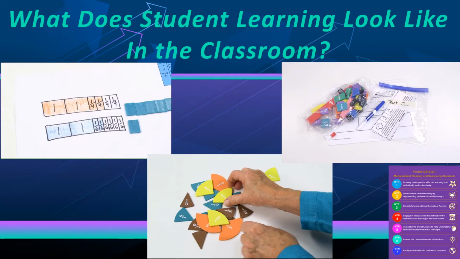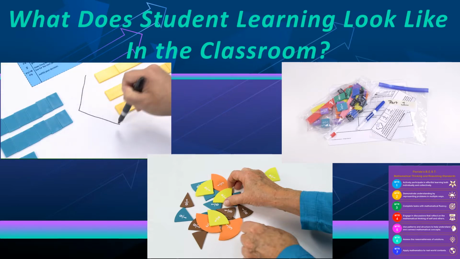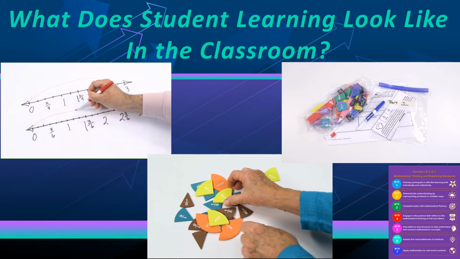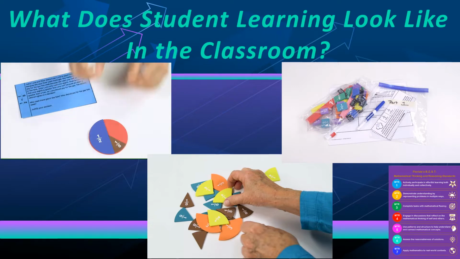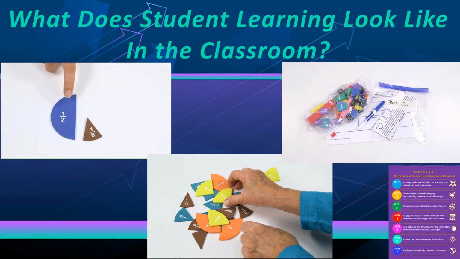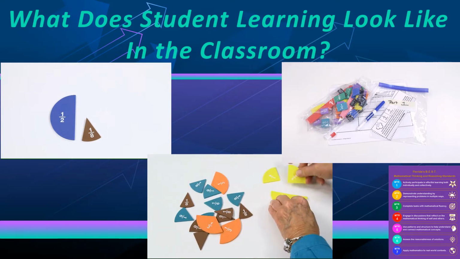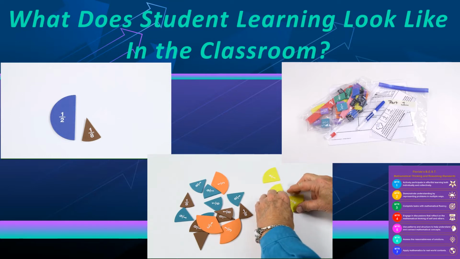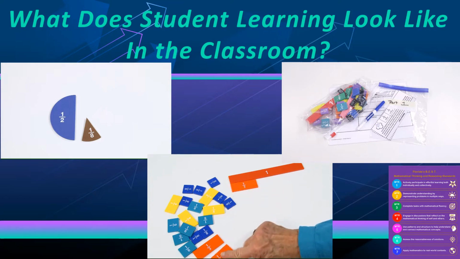So what should we see happening in the classroom to help students achieve these goals? Remember, the goal is that students compare and order fractions with same denominators or same numerators. Here we see clips from some of the STEMscopes explores. Notice that students can use a variety of strategies to visually compare fractions. Notice that you can use math tools, circle or bar models, to represent two fractions to compare, draw fraction models, and connect it to a number line.